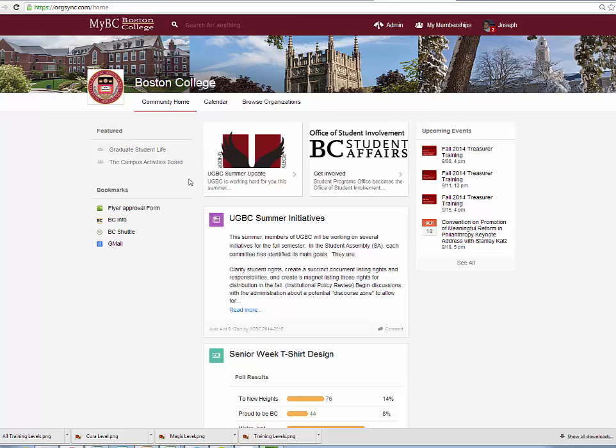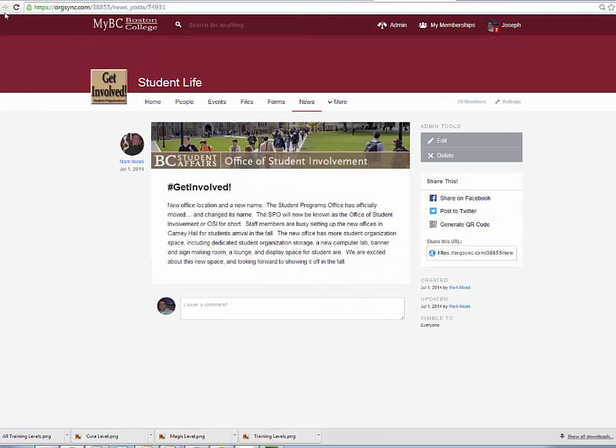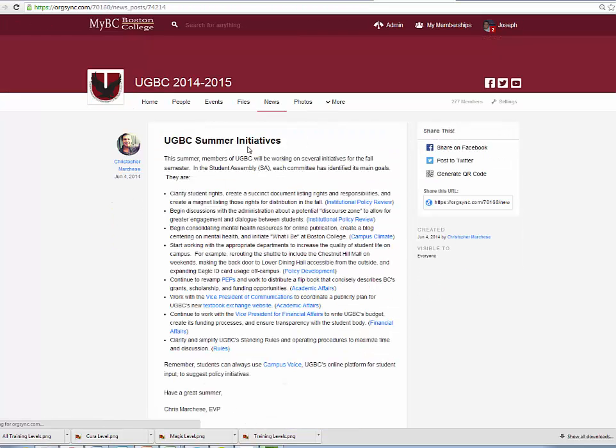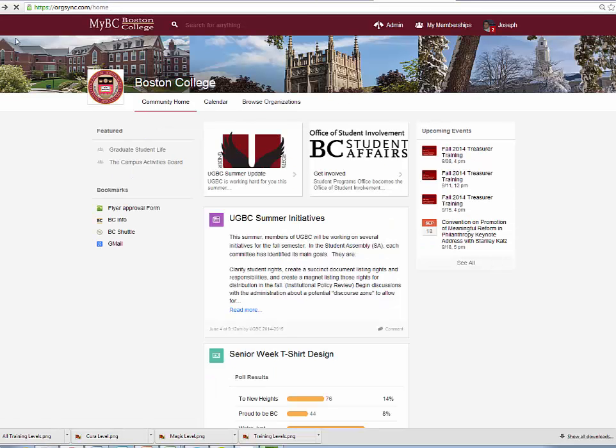The main banner will have important highlights or information for organizations to know. You can click on the banner to go to the event or the announcement. The right-hand side will show you community events that are open to the whole BC community. You might want to think about having your event appear on this side to help increase your event attendance. How to share your event on the community calendar will be reviewed in the Event Planning 101 webinar.